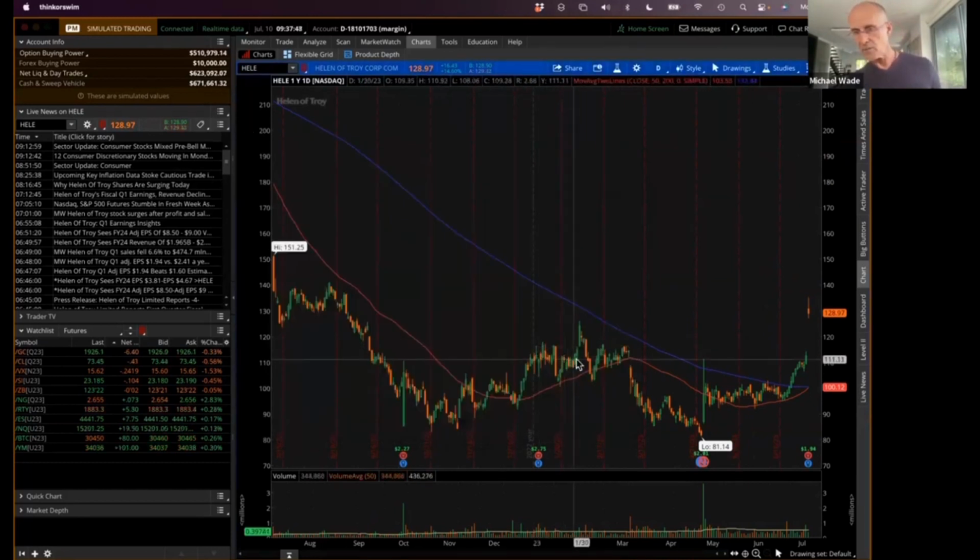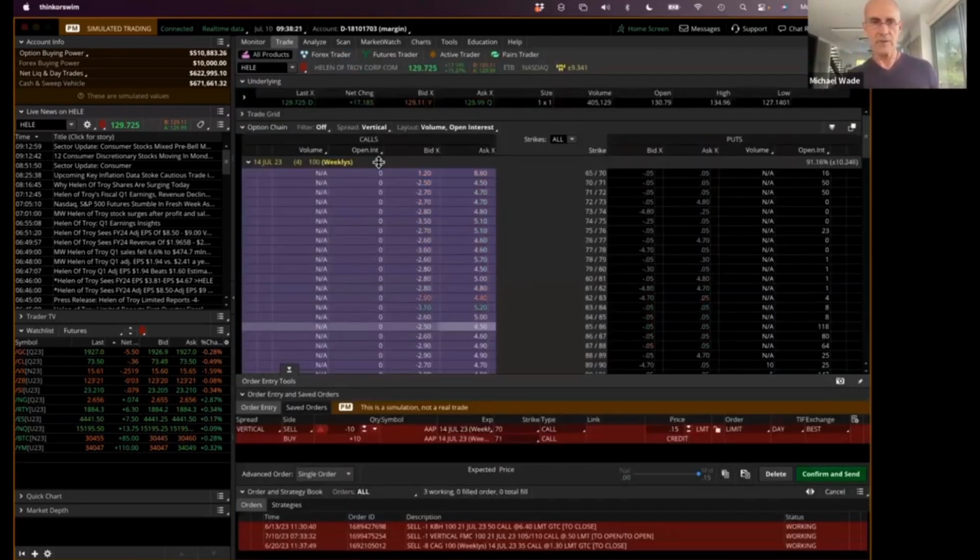But now it's the same thing as before. The stock gapped up after good news, beating expectations. It's come down a little bit. So it's vacillating up here. So the next thing to do is, well, where's support? Where do I want to sell? No closer than 120. Ideally 110, 115. So I'm just looking at support, 110. That would be ideal. If we could get a 110 credit spread, that would be ideal. Let's see what's there though, and see what we have to play with.